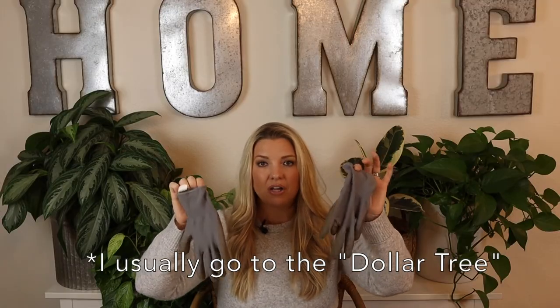One thing I want to mention before we go further: there are gardening supplies at the dollar store, and they only come out for about a month right after Christmas. So this is the perfect timing to tell you guys to run to the dollar store and get your supplies. These are one-dollar gloves I got there, and they've actually lasted just as long as gloves I've bought elsewhere. The dollar store is a really good resource for new beginner gardeners.